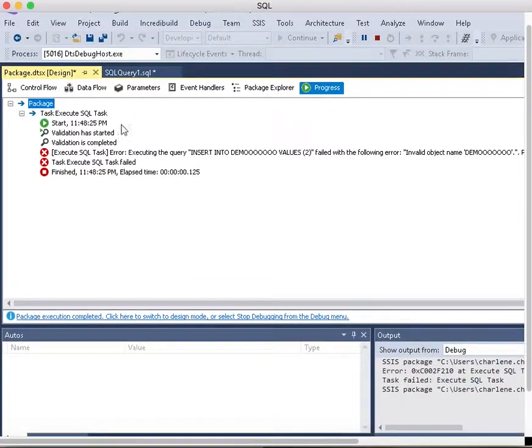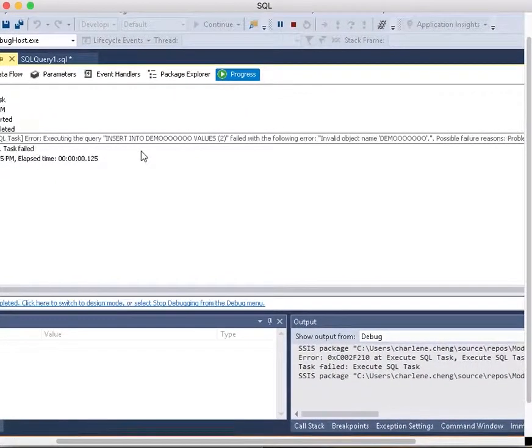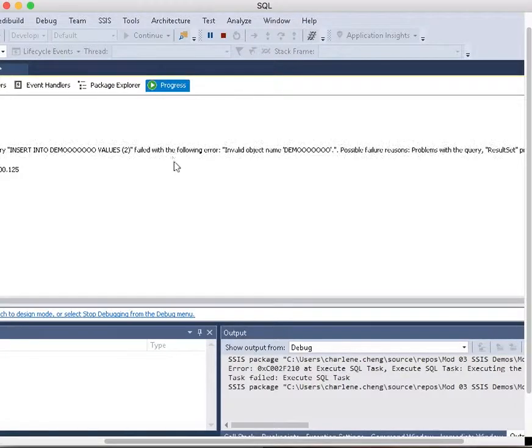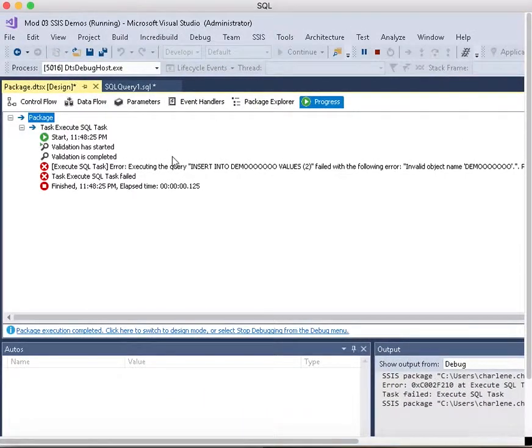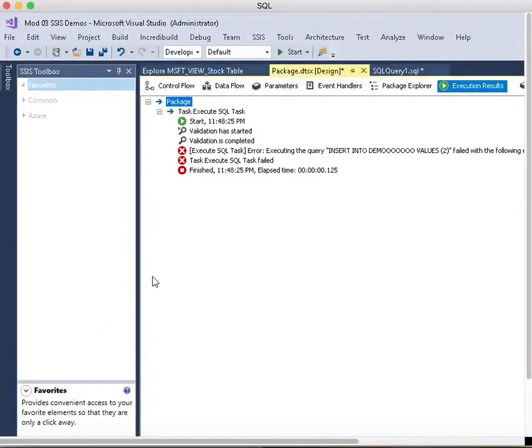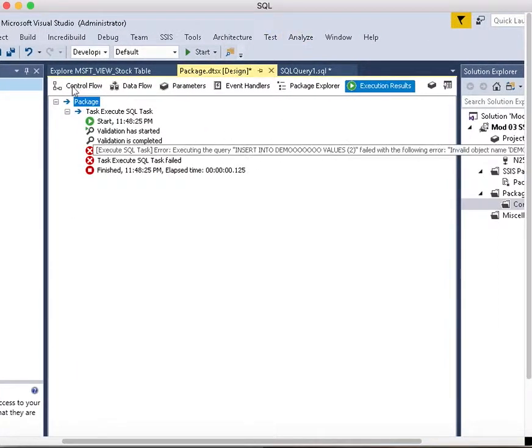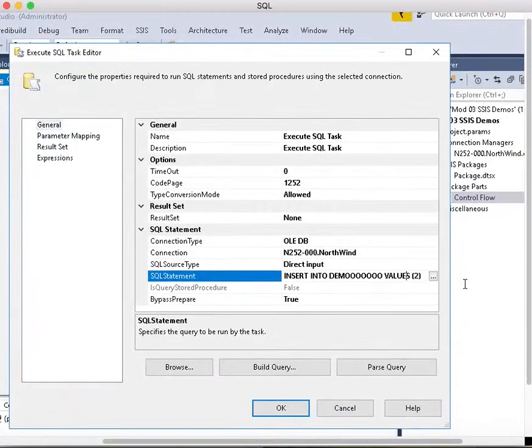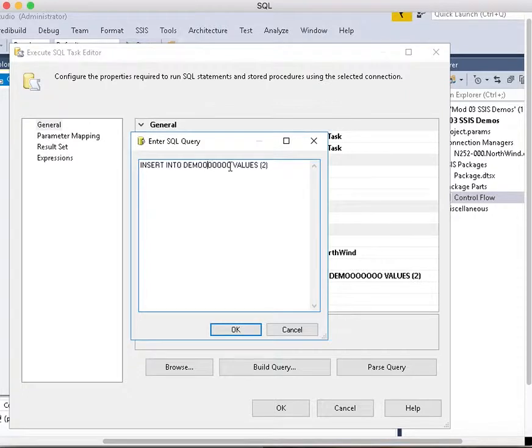So after that, you will have an idea of what's going wrong, and how you would change your execute SQL task. So let's go back and click the control flow, and then edit it.